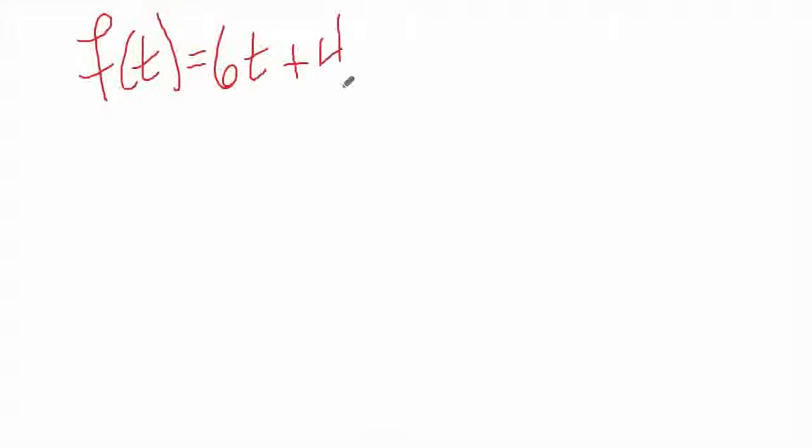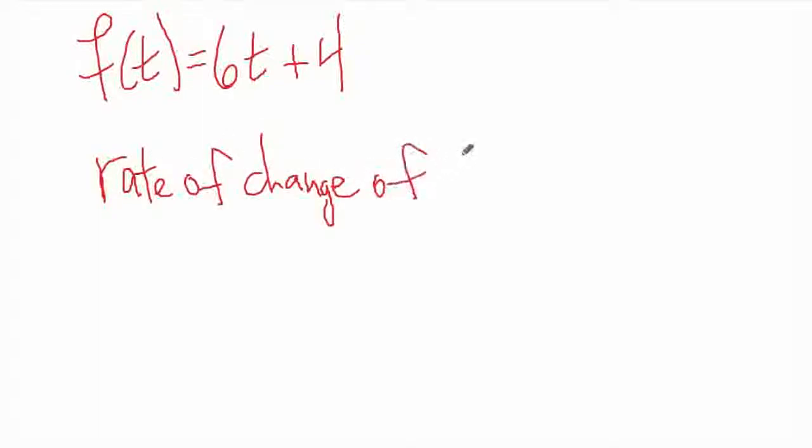In this video, I'm going to give you some examples of calculations of rates of change of functions. Suppose I had a function f of t equals 6t plus 4, and I wanted to know the rate of change of that function. Now, what do I mean by rate of change? That's a certain ratio, so let's get that clear.